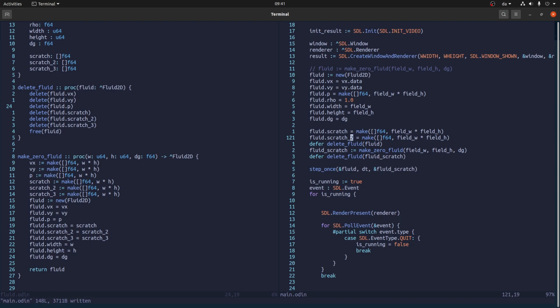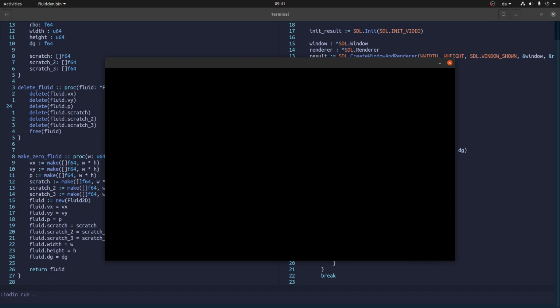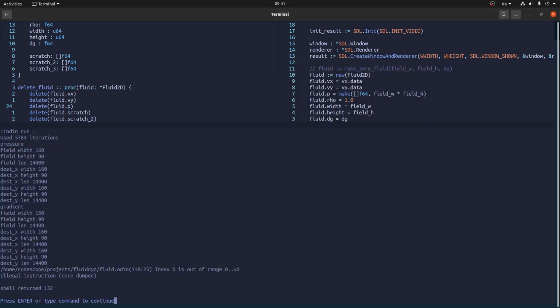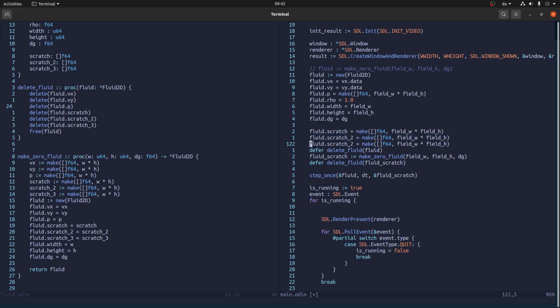And why don't I just use make zero fluid? Because we want some. And we need to make scratch 3 as well.